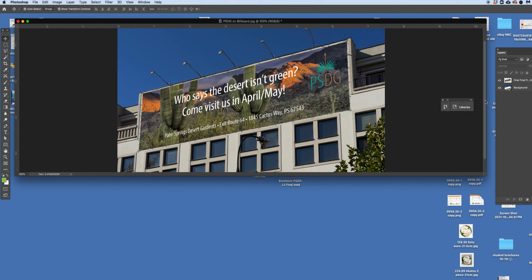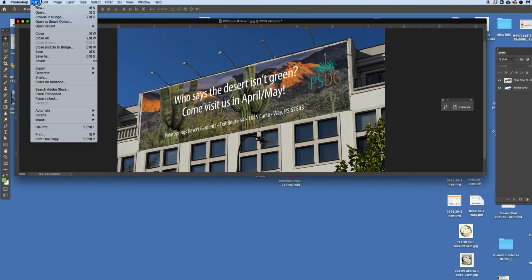So now what I'm going to do is, this is the final, and I think it looks really good. What I'm going to do now is save it to send into Canvas. This is what you need to do. Notice this one does have the logo, the PSDG. Now, this background should be a little bit darker. I would Photoshop this. I would just burn it in a little bit, make it a little bit darker. Not much, just a little.